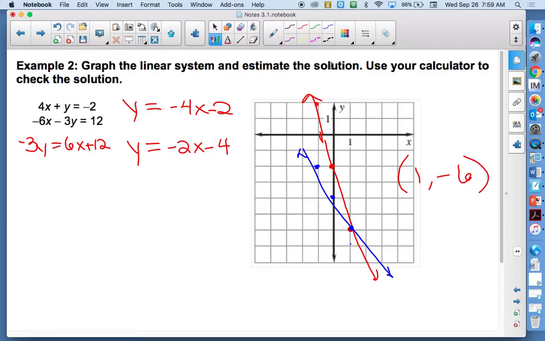So check them with the calculator, plug them both in, make sure they hold true. Just do a quick little check to confirm that yes, they are correct. So show me a little bit of work getting them into y= form, those 2 equations that you're using. Are there questions?